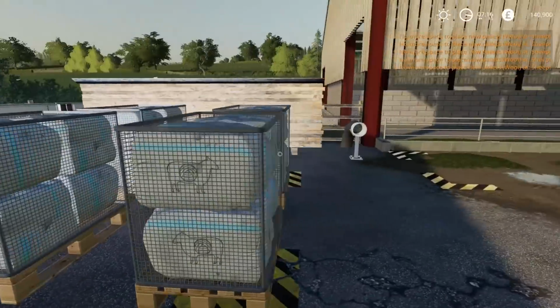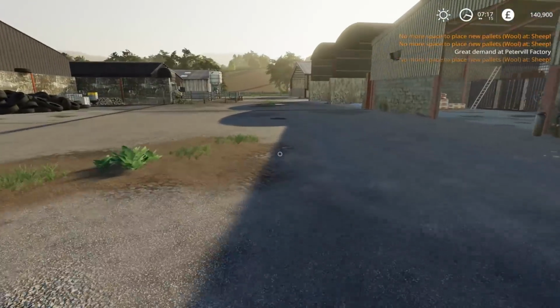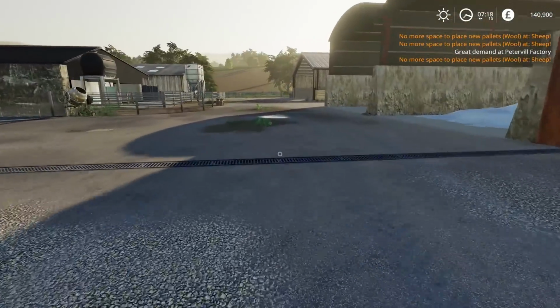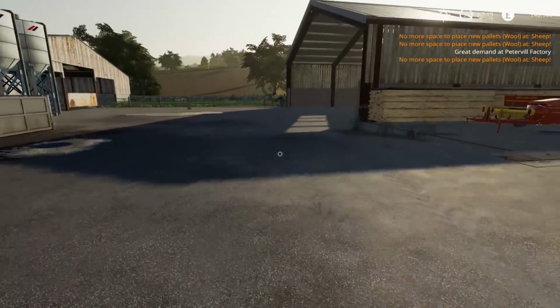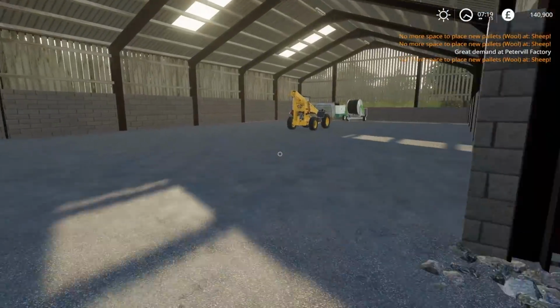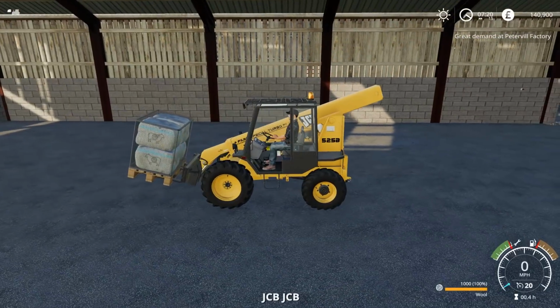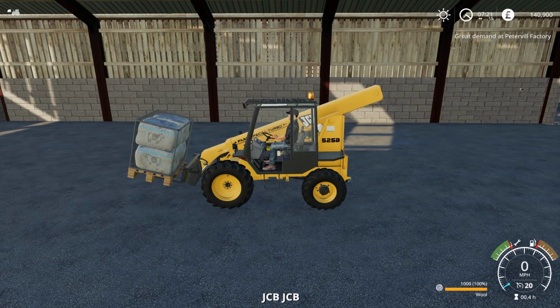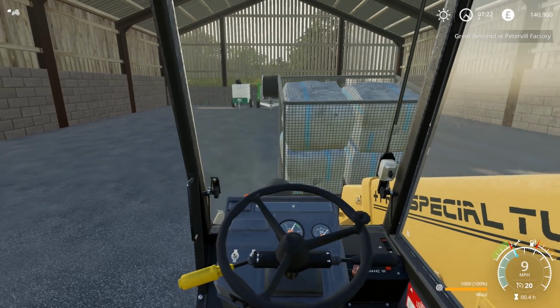As you can see, we're being bombarded by notifications saying no more space to place new pallets over at the sheep, the wool pallets. So I am now going to move those. We have 5 at least to move. I already have one on the fork here. So that one needs to be put on the trailer along with the remaining 4. And then I can imagine there's going to be quite a few more after that. So let's just put the speed to real time.